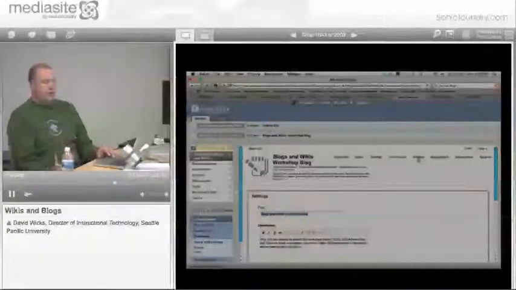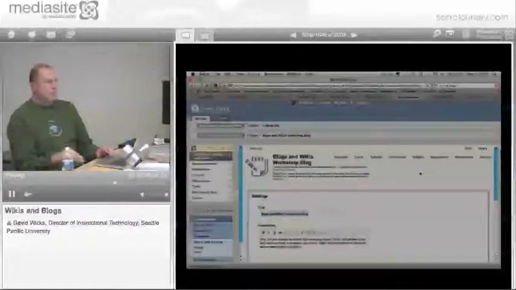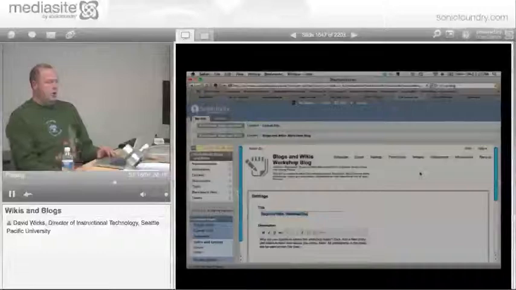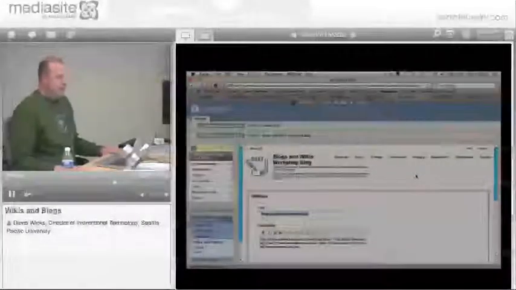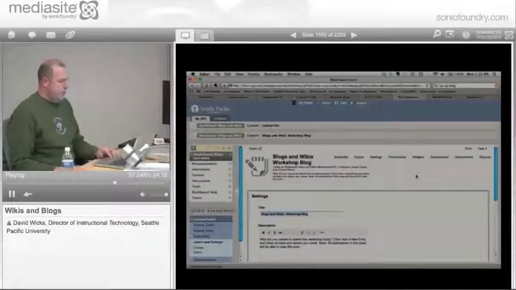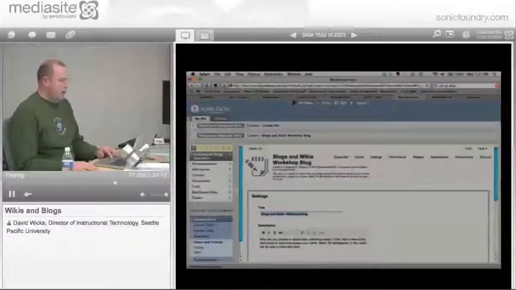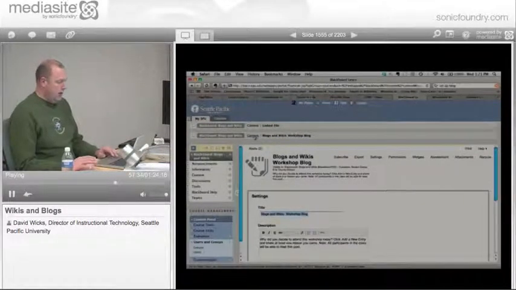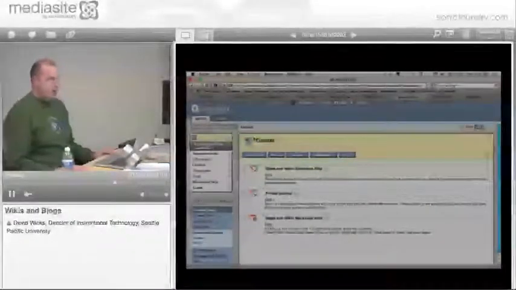There are the ability to have widgets in the same way we talked about widgets in WordPress. There are little tools that you can add to your blog, but I don't really see in many cases where those are particularly necessary for this work. So I think you have the basics for setting up a blog. At the current time, we want to actually walk you through the process from the beginning. That was how we edited an existing blog.